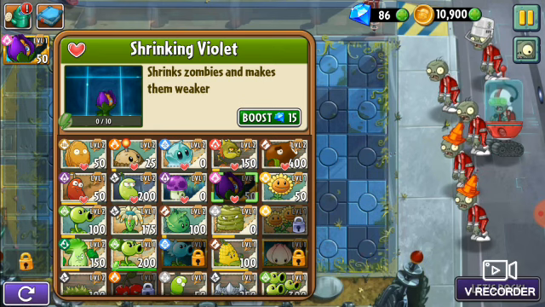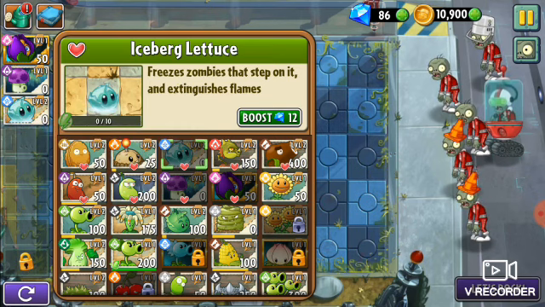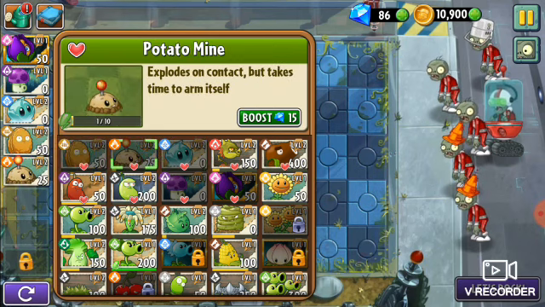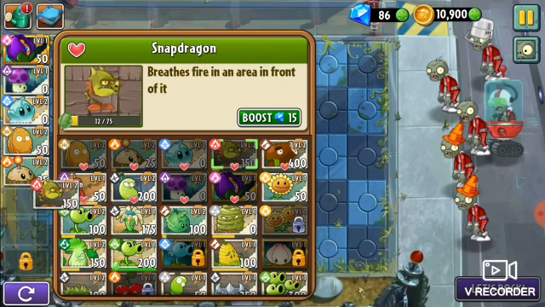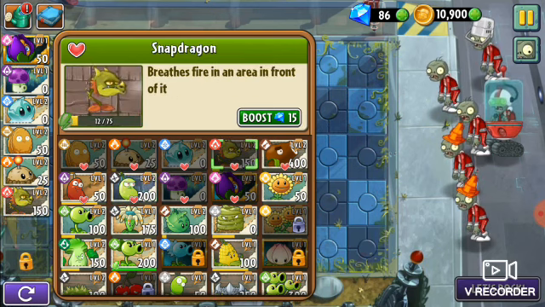It's a good thing that I managed to get the shrinking violet. Puff shrooms are also going to be useful. Iceberg lettuce is a stalling plant. Walnut. Cheap potato mine though. Snapdragon though, but laser beam's also cool. But Snapdragon is the traditional plant here since it's cheaper.